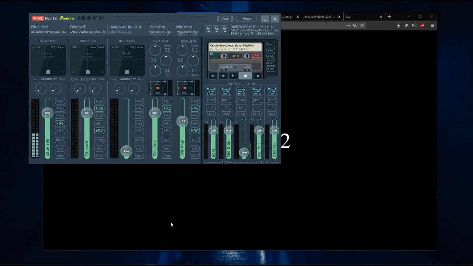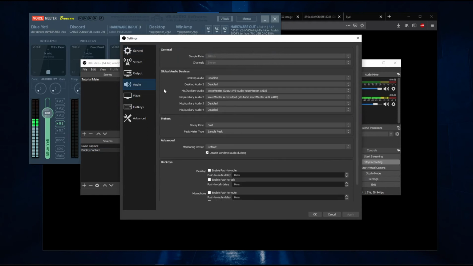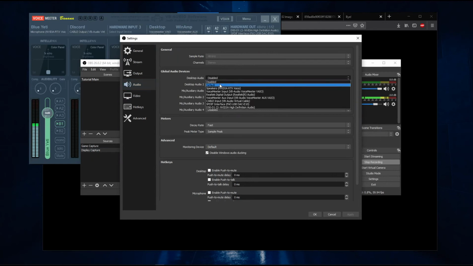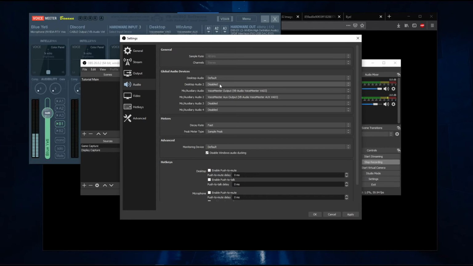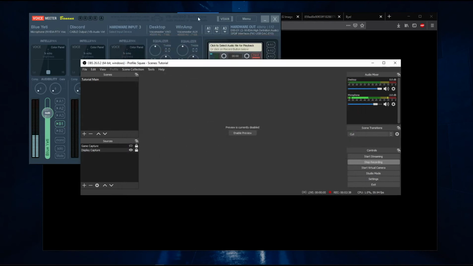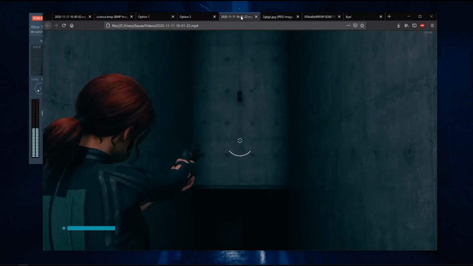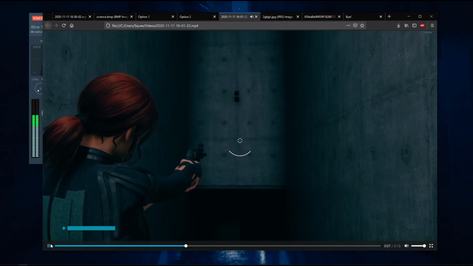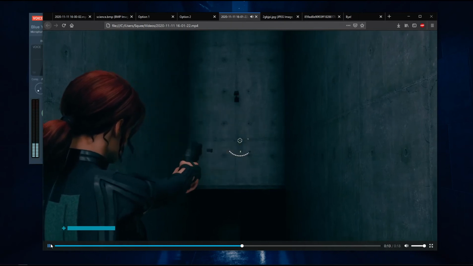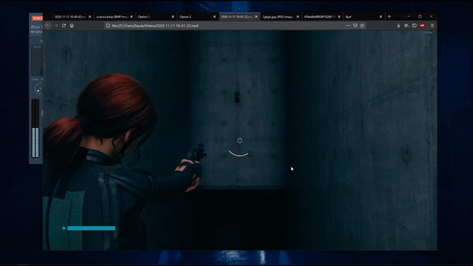Deselect that. Then go into OBS, go into your settings, go to audio, and under desktop audio where we have it disabled, just select default. Ba-bam. That will also fix it. Now I'm going to change this back real fast because I'm doing something right now that requires it. But once you've done that, you're going to find that the audio now syncs up perfectly. So that's how I fixed it. Hopefully that's how you can fix it as well.